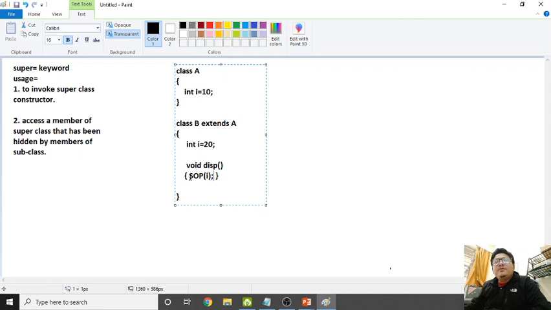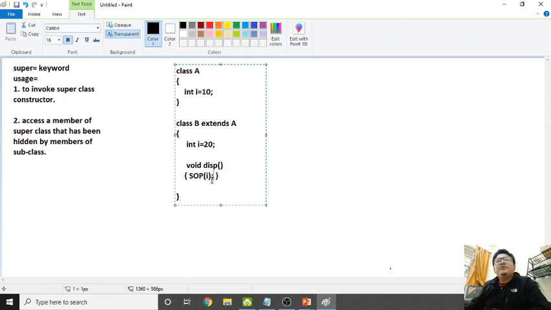But whenever I try to use it for computation, retrieval or accessing, since the name of the data member is same, this I of A is hidden by this I. Or in other words, this I will get highlighted rather than this I. Or we can say that this I of subclass is getting preference over this I of superclass. So this is the scenario.